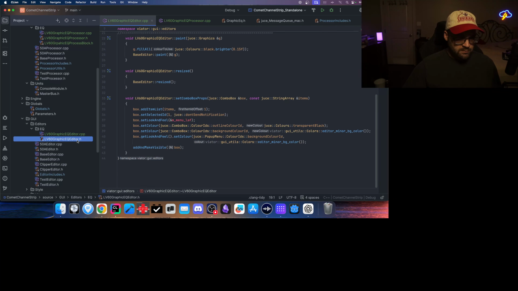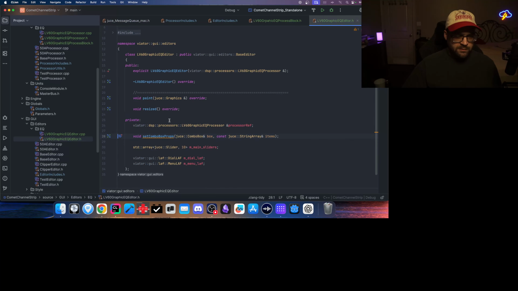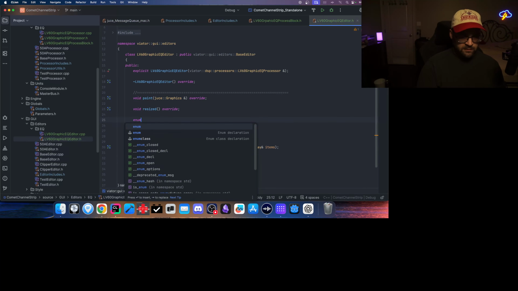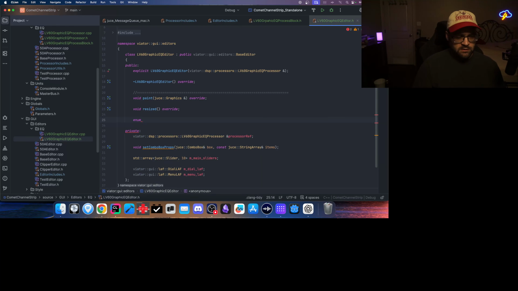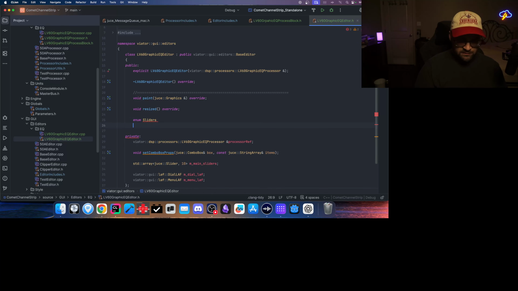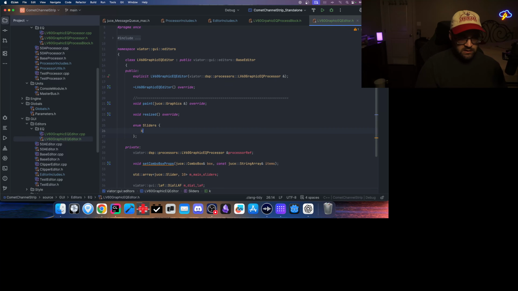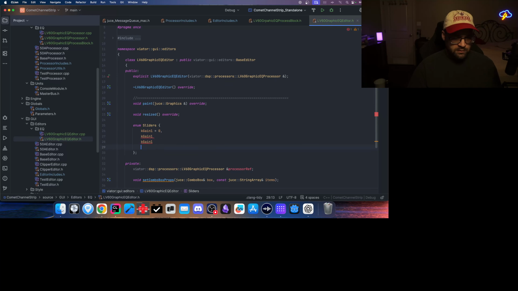Okay, so I think it will be useful to have a enum for this. Just call it sliders. And we'll do k gain 1, 2, 3, 4, 5, 6, 7, 8, 9, 10.